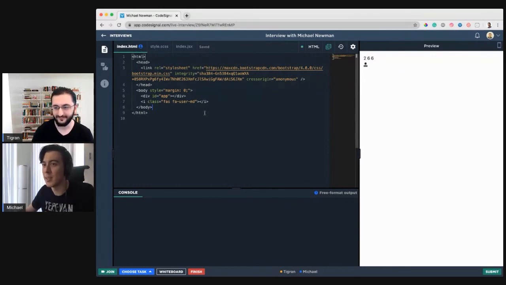Absolutely. Yeah, we can do it in a very free open format like we're doing now. Or you could do it against automated test cases that check the markup against our expectations.